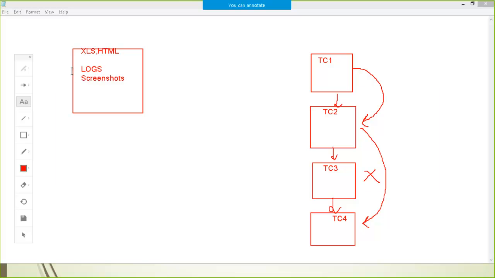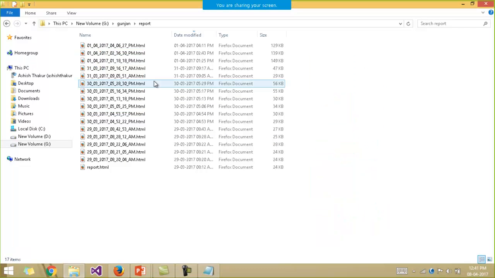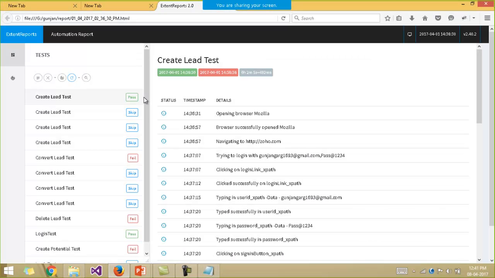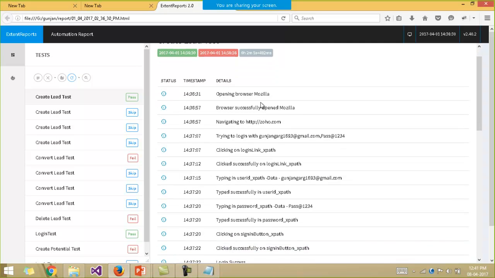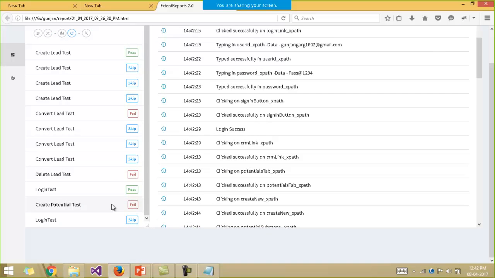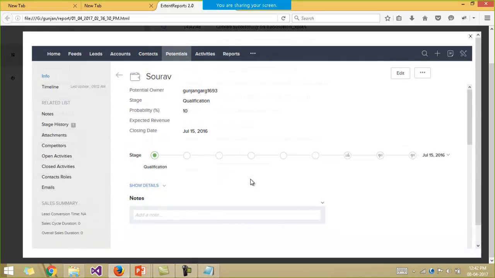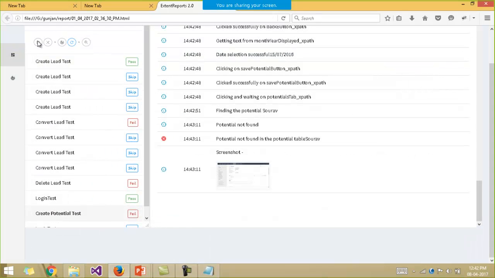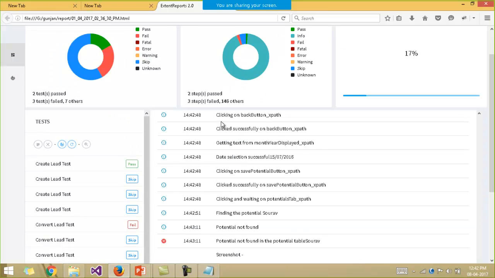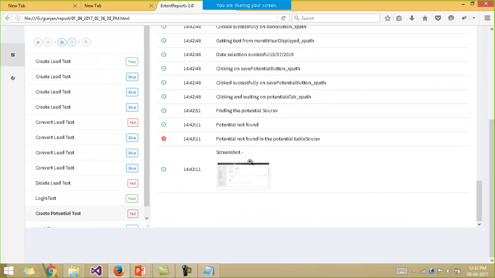Say, for example, if I show you an example of the Extent report, out here you see that we have got a report like this. This has every detail inside it, of what happened at each and every moment. Alright, and then if there is some error message, say this test case is failing, then we have also taken the screenshot of the error message and embedded it in the reports. Alright, and then you can even see the pie chart representation of the reports as well. So you would want proper reports to be generated with the screenshots, logs and everything.